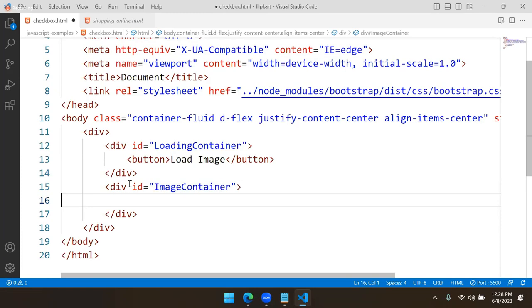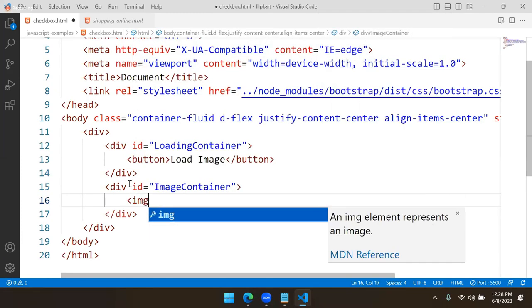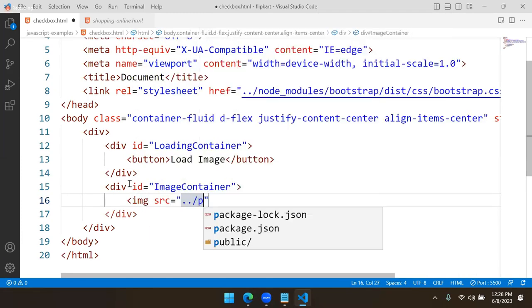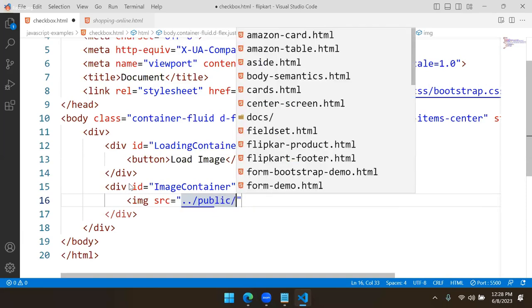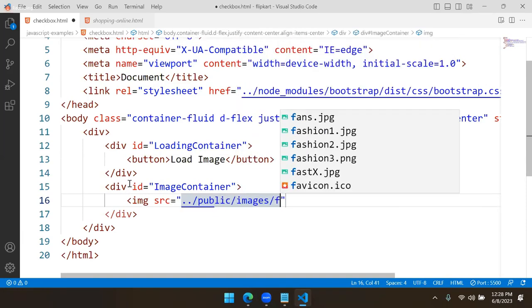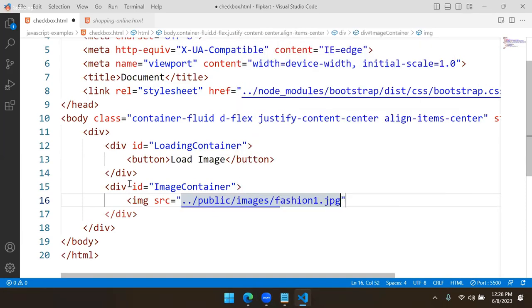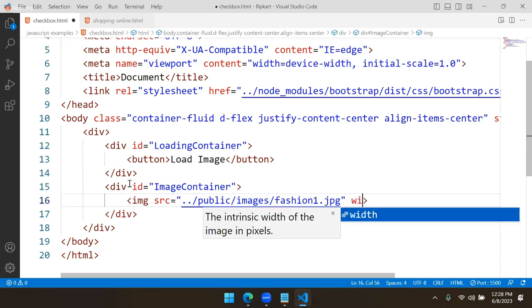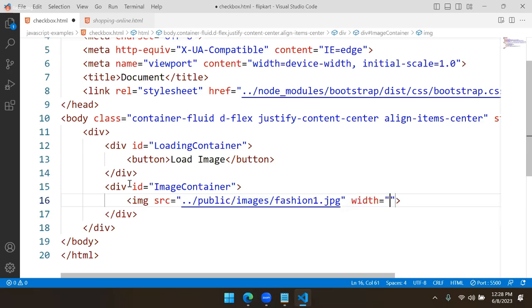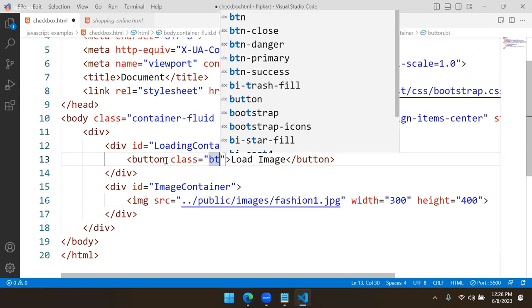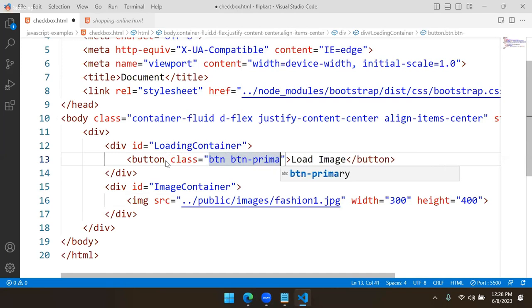Here we have an image, public images fashion1.jpg, width 300, height 400, something like this. We have a loading container, this one, btn btn-primary like this.